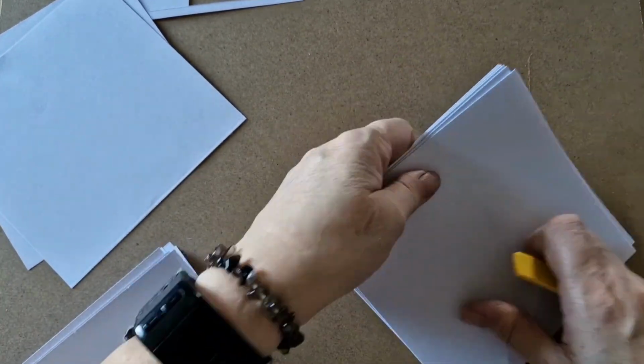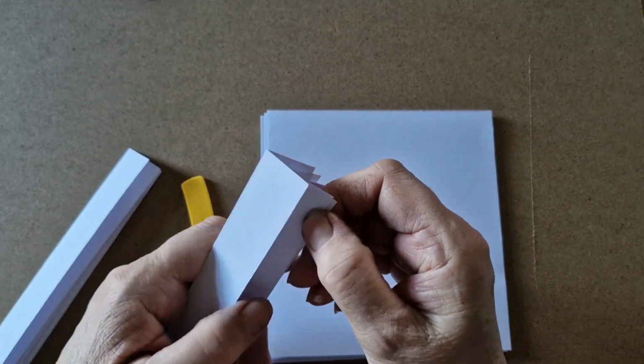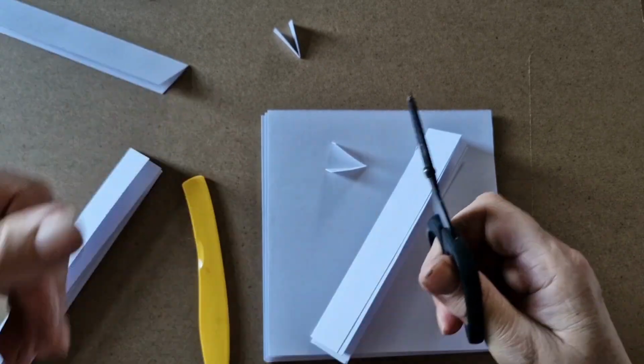Right, so I'm just making sure these are, I've cut quite a bit out there. Right, so I'm going to join these together. Can you believe I'm actually cutting these off? Right, so I'm just cutting a bit off. I'm not measuring it. You can measure it.